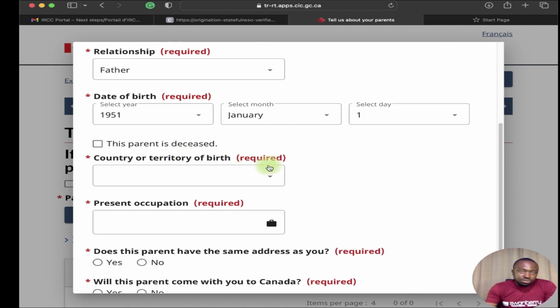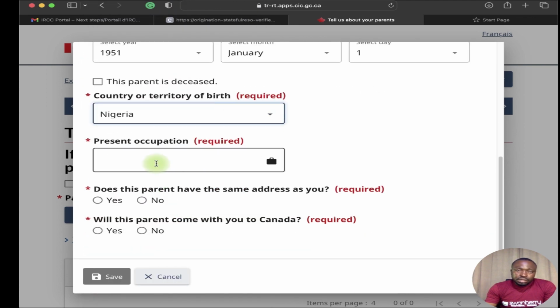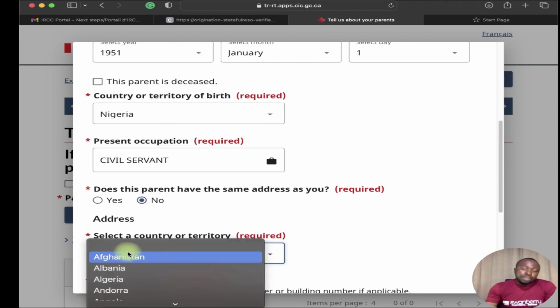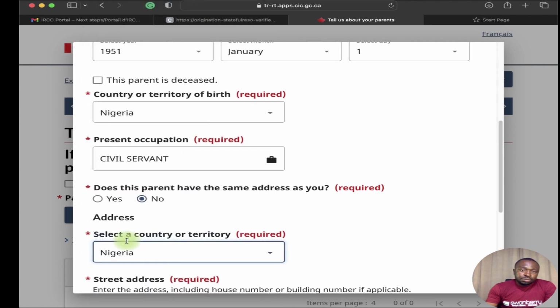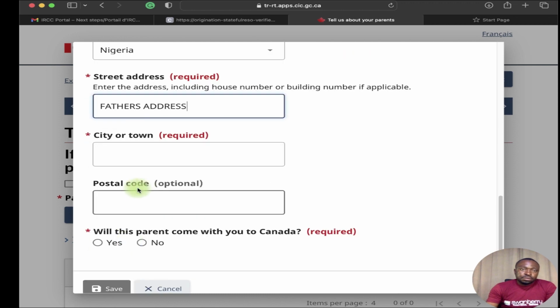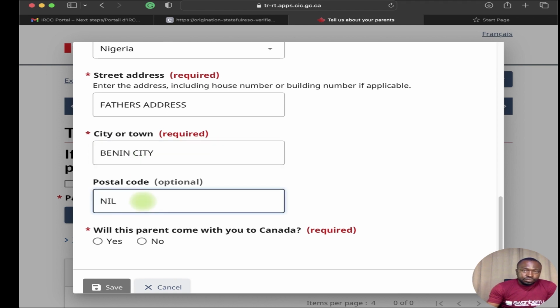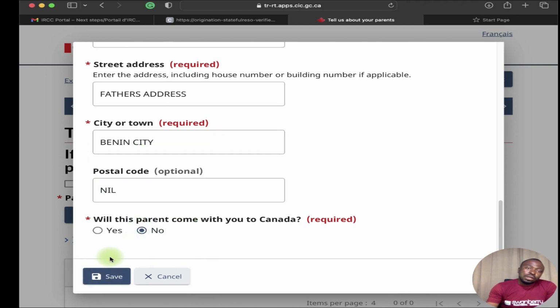But if he's still alive, you just write the country. His occupation, let's say civil servant. Is he staying with you? No. You write his address. Is he coming to Canada with you? No.